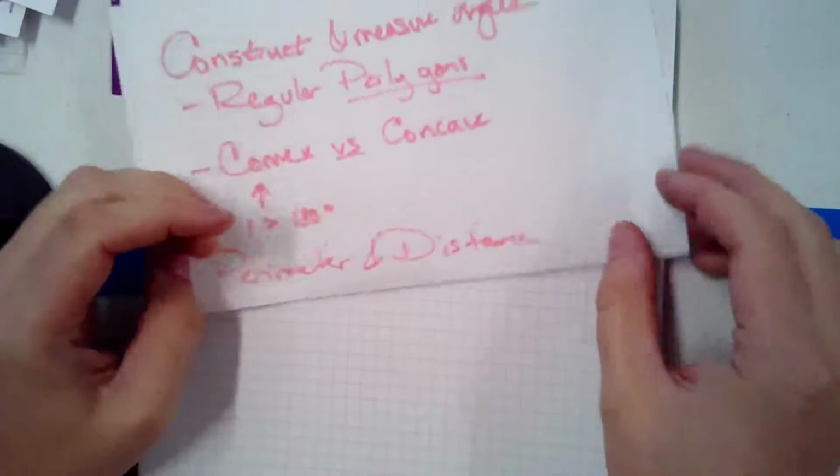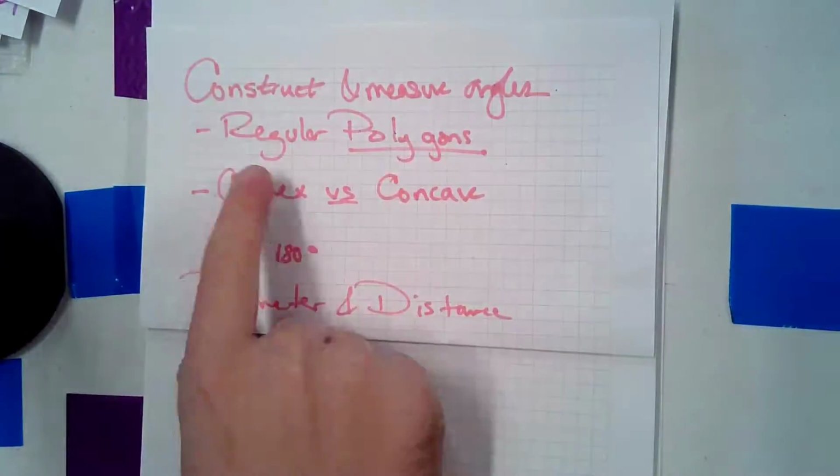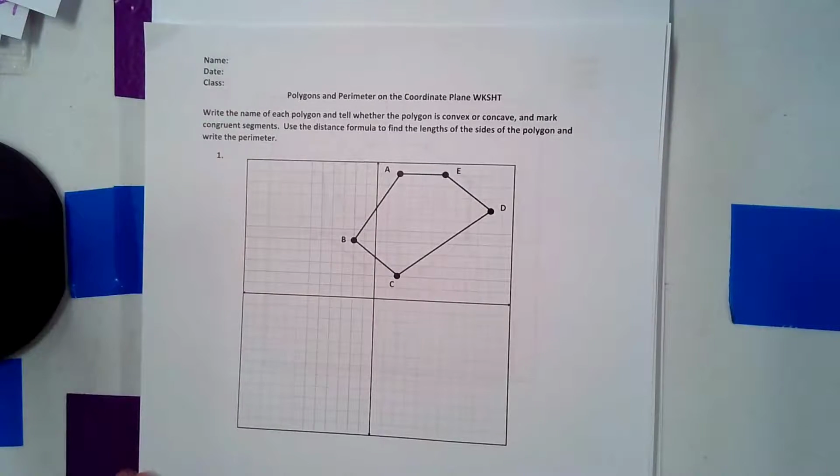All right, so construct and measure angles. We done did it. Now we need to talk about regular polygons, right? That's what we're going to do. And the way we're going to do it is with the worksheet I just gave you. So if you pull that big, thick packet out again, she's thick, but she only has a few problems, okay? We're going to do one of them together.